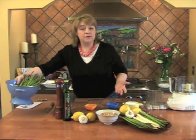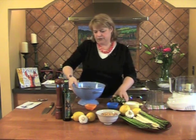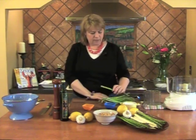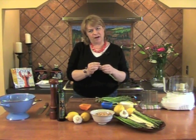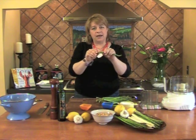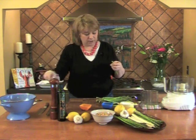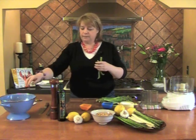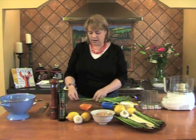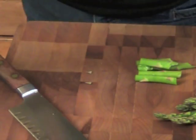So let's make some asparagus hummus. We start with a bunch of asparagus. I'm going to give them a rinse. These have been patted dry. Now, the ends are very fibrous and woody, and I like to trim them by just holding them in my hands and snapping it. The asparagus will tell you where it wants to be broken. Just do a few of these. And once you have them all trimmed up, line them up and cut them into about 2-inch pieces.